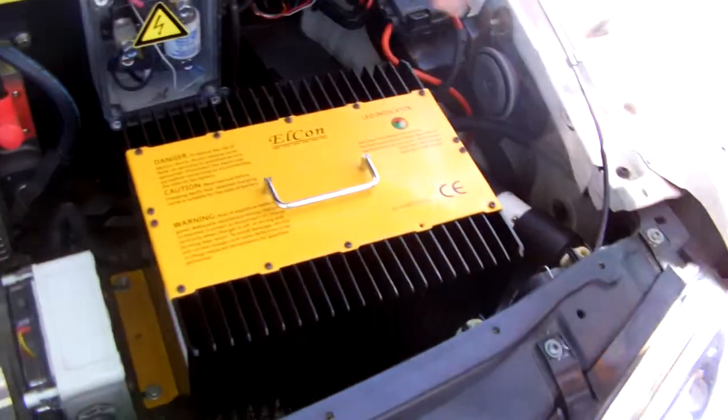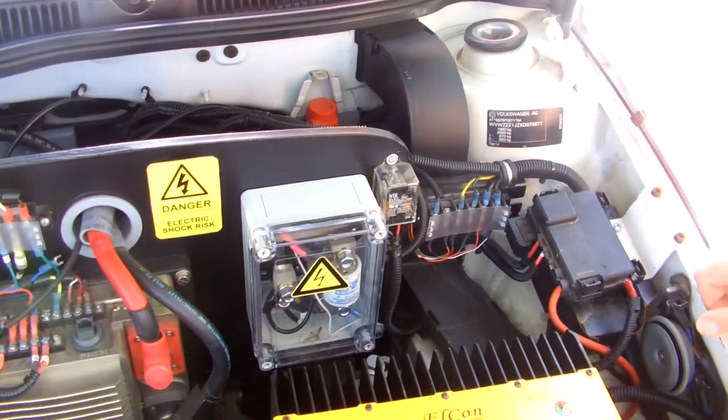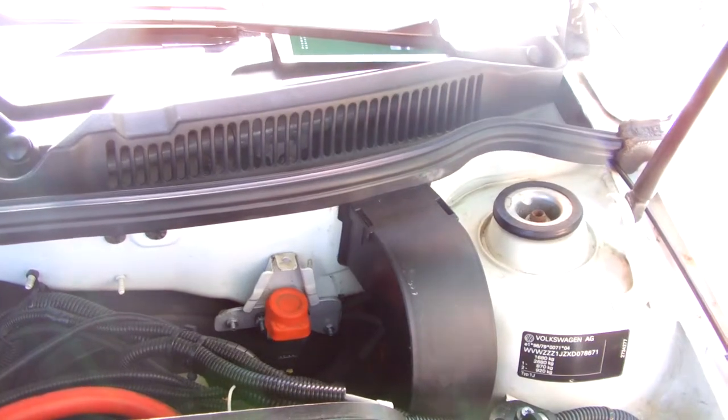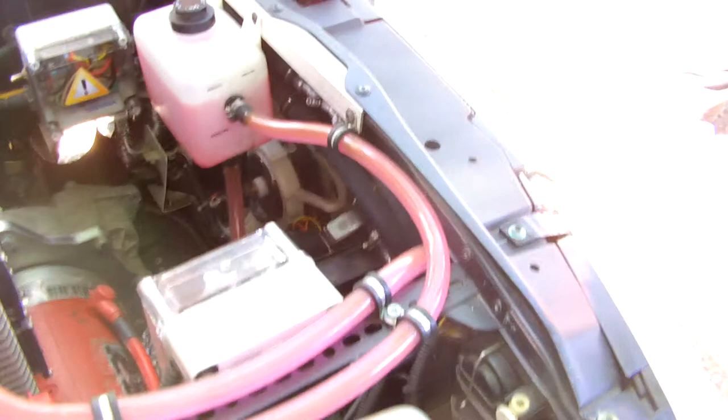This is the charger right here. Your basic fuses to make sure you don't short the batteries — that fuse will blow before anything happens. You've got your contact relays for your ignition. You've got your inertia switch, so if you have any impact it'll automatically cut off the car and shut it off. The vacuum reservoir and vacuum pump for the power brakes, so you can use the existing power brakes. The air conditioning lines are right underneath here — it still has air conditioning. This is the condenser and coil unit with the pumps underneath. These are the radiator lines for the controller because it gets warm.